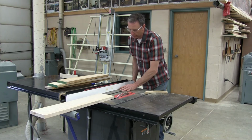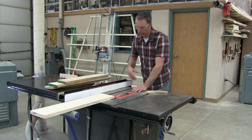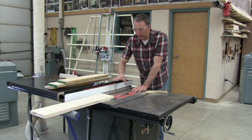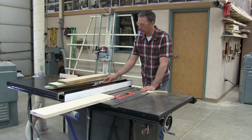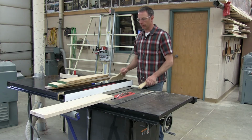So your hand in this position, no, that's still not enough. So your board would have to be about this wide, and then we would maybe allow you to use just your hand to push it through. A hand is nice because you've got, I guess, more control than this, but after you become used to these, you're going to have a lot of control with these as well.